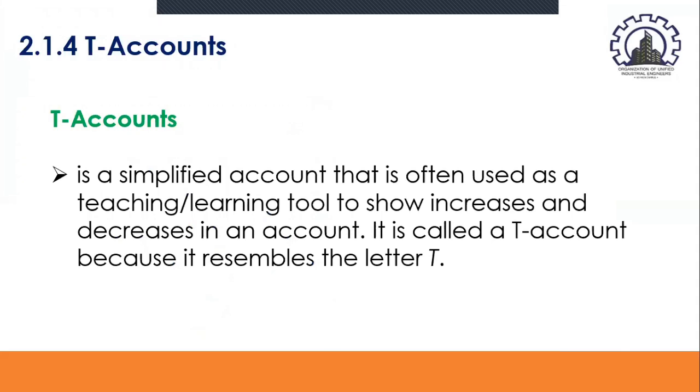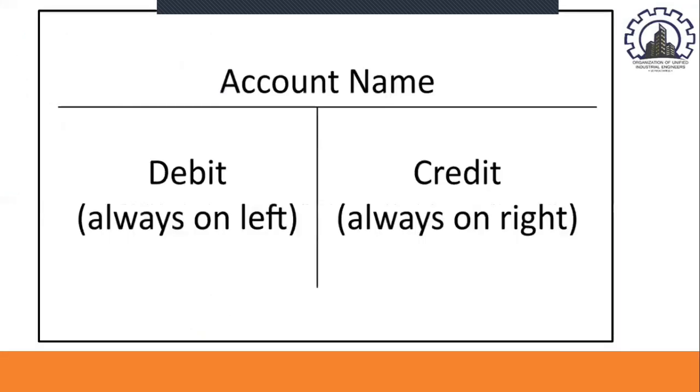Now, what is meant by T account? If we say T accounts, these are simplified accounts that are often used as a teaching or learning tool to show increases and decreases in an account. So it is called a T account because it resembles the letter T. Now, as you can see in our sample T account, the left side records the debit. So the debit is always on the left, and the right side records the credit. So the credit is always on the right.